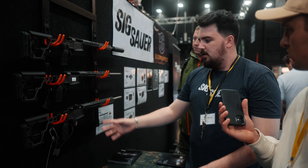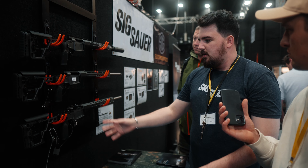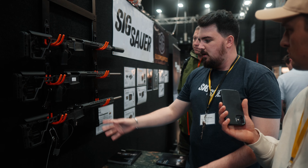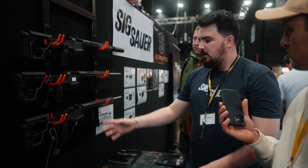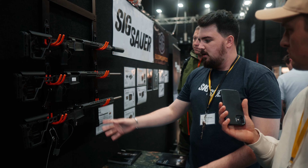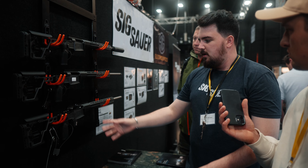Like the Sako 100, the BRX1 is also a multi-calibre — two screws under here, barrel and optics all come off and you can put another calibre on top. At the moment we've only got .308s in the country in very short supply — only received about 30-something versus a few hundred that we need. But it's really exciting and the industry has taken it up with great enthusiasm. They've got .300 Win Mag and .306 going into production at the moment, and further down the track they'll be doing Creedmoor and other calibres.